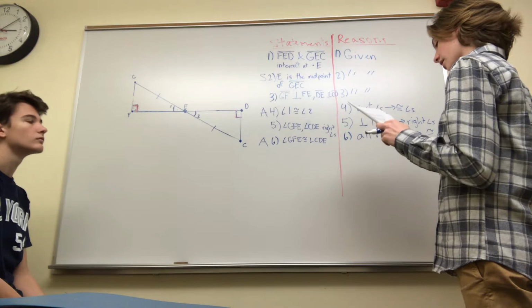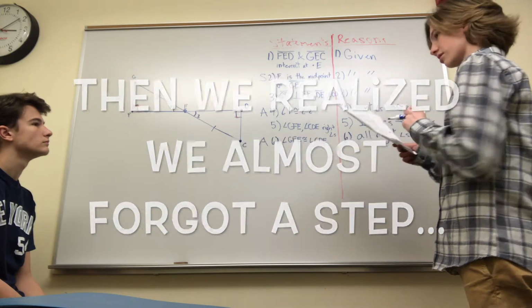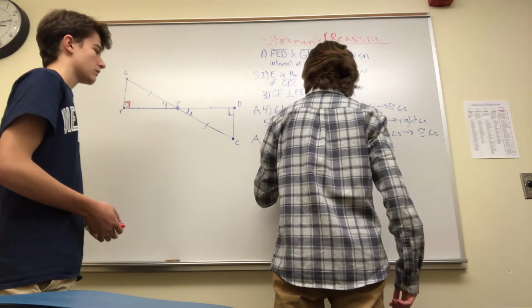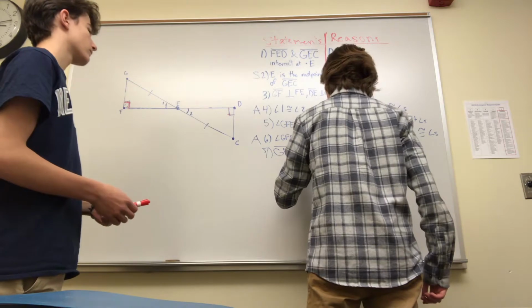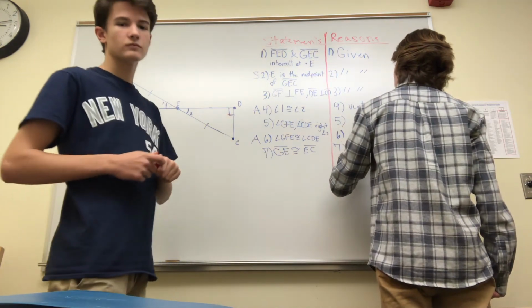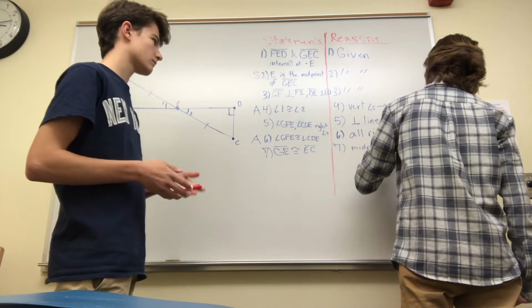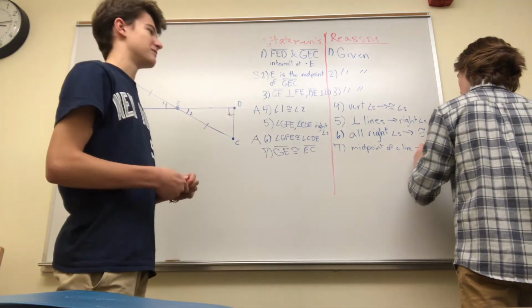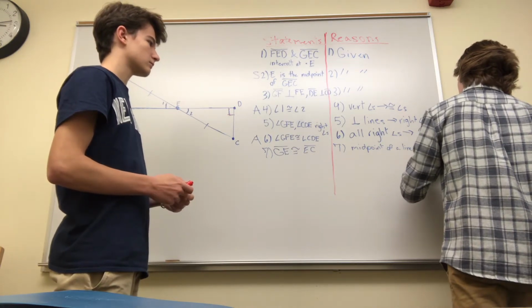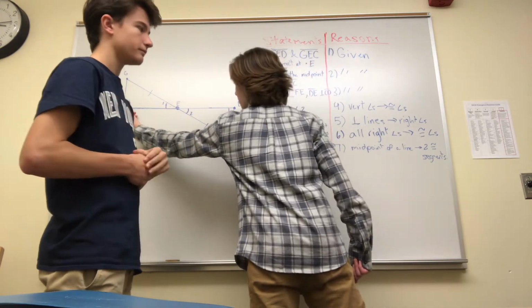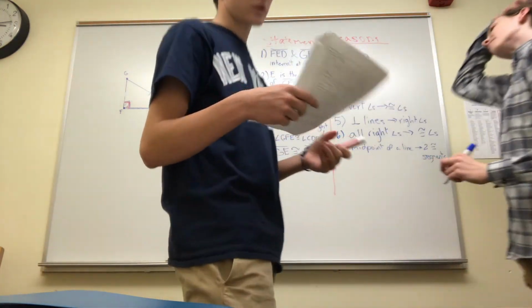So therefore, we know that the point of GCE, we're going to say that segment GE is congruent to segment EC. So what that gives us is that step 7 would be that the midpoint of a line gives us two congruent segments. So this really gives us our S. So we have these two are definitely congruent, the vertical angles are definitely congruent, and we have our 90-degree angles, which we proved congruent. So step 8 is going to be that we're going to prove our triangles congruent.